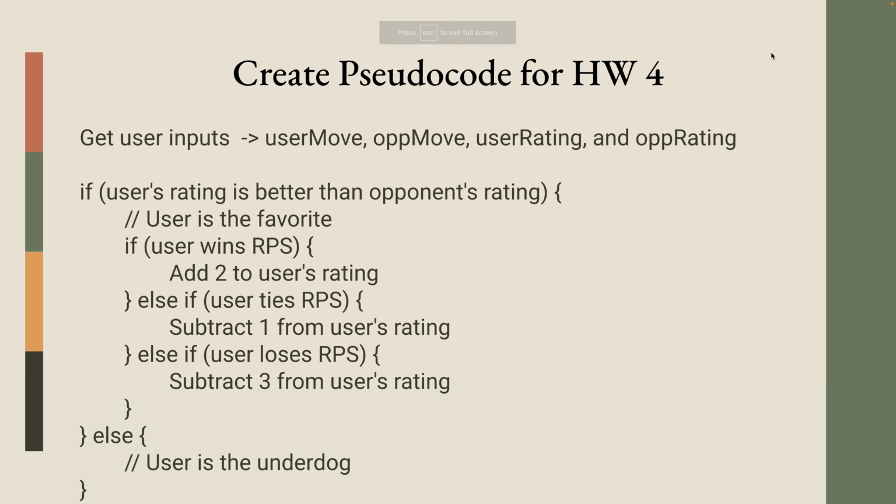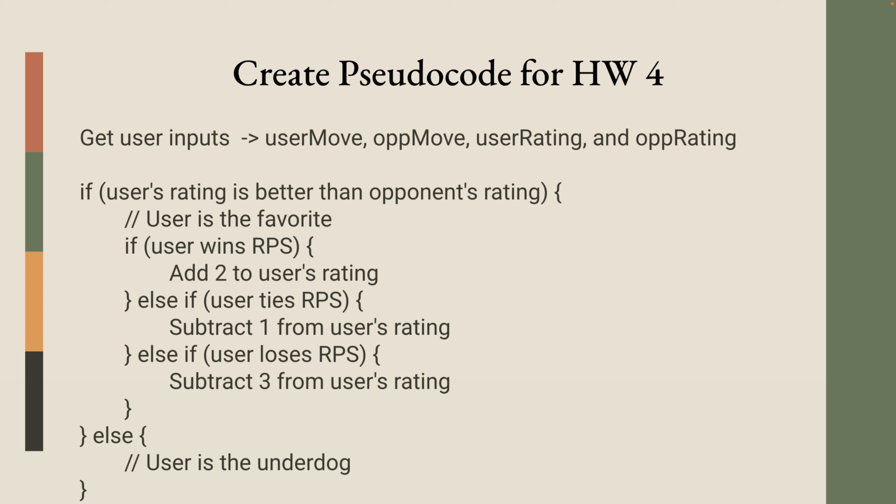Okay. I want to talk about this pseudocode one more time. So this is for the rock, paper, scissors problem in homework 4. A fair amount of students have been emailing and coming into office hours confused about this. So if you've been confused, don't worry. Other students have had similar difficulties. I need to figure out where the challenge is in going from the pseudocode to actually coding it. So as a recap for this problem, we first start by getting inputs from the user.